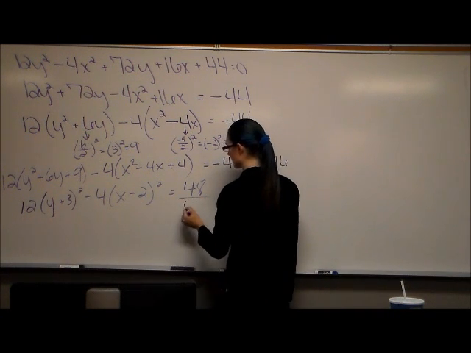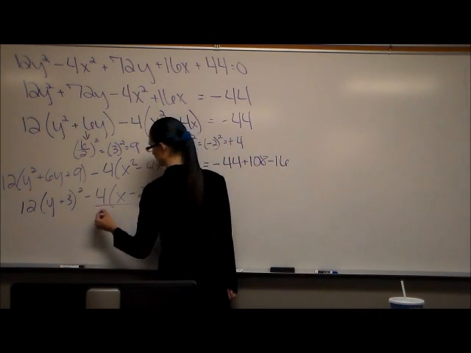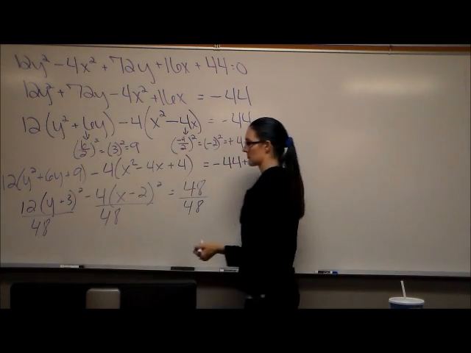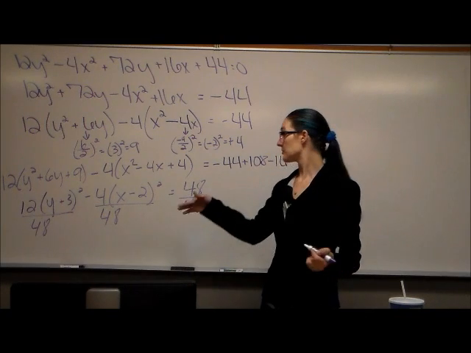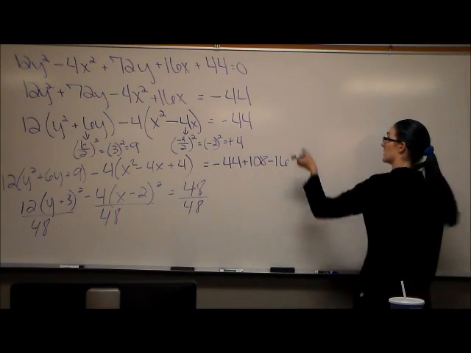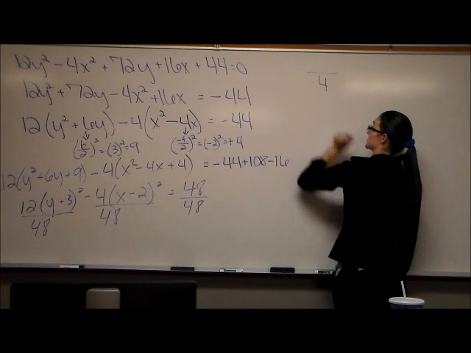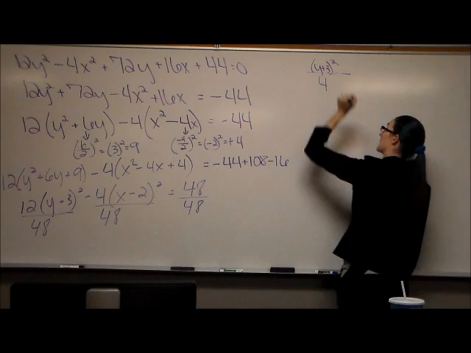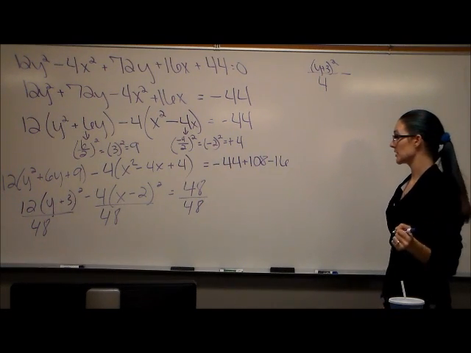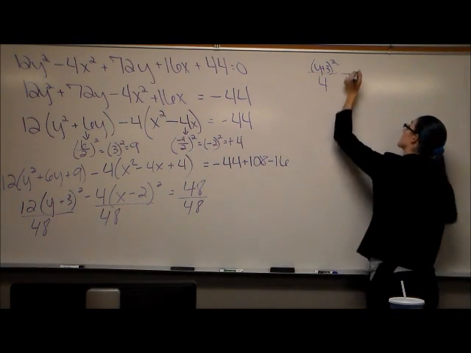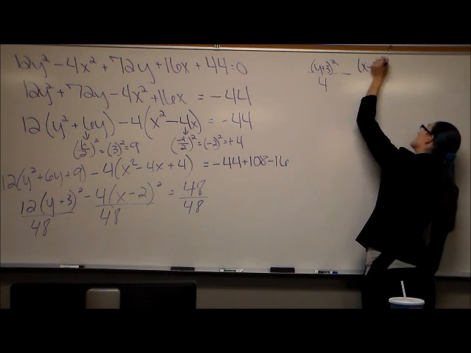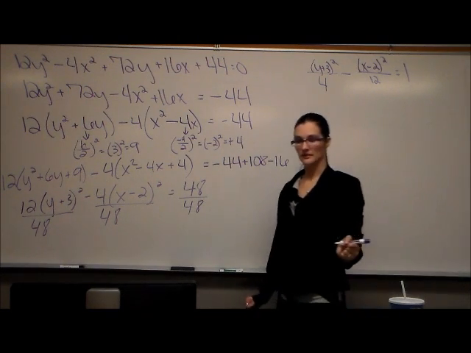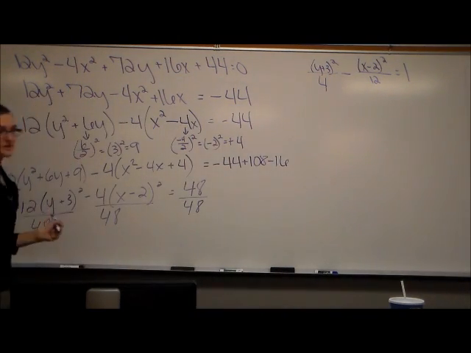And then divide everything to make it equal to 1. Divided by 48, you can do 48 divided by 12, that should give you 4. Since the larger number is on bottom, your 4 is going to stay on bottom. Minus should be in the middle to keep it a hyperbola. 48 divided by 4 equals 1. Okay. You'll see that for a second.